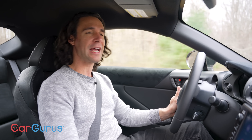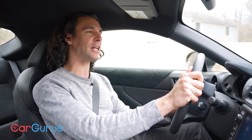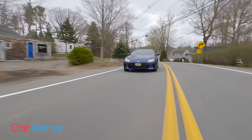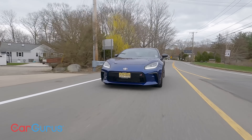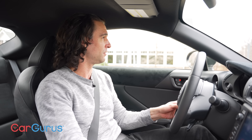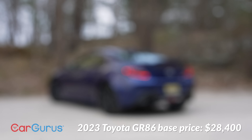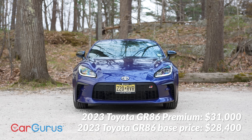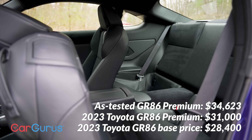I really feel like this is one of those cars that's going to go down in history as something to remember. It may not have the cachet and prestige of a lot of other cars, but showroom fresh with a factory warranty, as everyone's switching to EVs, I can get in a Toyota 86 and really feel like I did 20 years ago when I was just starting out learning to drive. For 2023, the Toyota GR86 starts at $28,400. The GR86 Premium is $31,000, and with dealer accessories and factory options like the performance dual exhaust, carpets, and air filter, this car comes to $34,623 with all fees and destination.